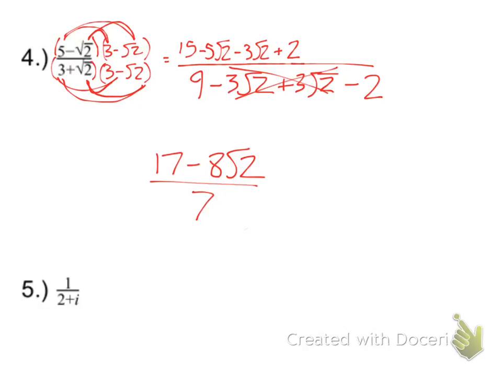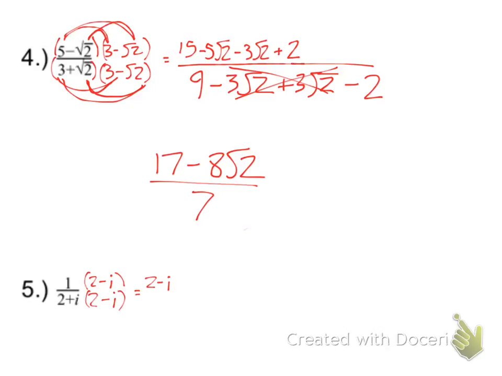Okay, guys, remember the last problem here of 1 over 2 plus i, again like a square root. So I need to multiply the top and the bottom by 2 minus i. And what I do to the bottom, I do to the top. Now, the nice thing about this particular problem is that the top of the original fraction is a 1, and 1 times anything is the same thing. It doesn't change it. So we like that. Is everybody okay with that? It just becomes 2 minus i on top.